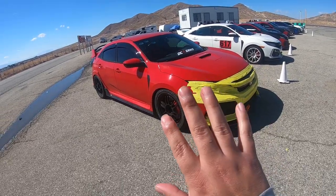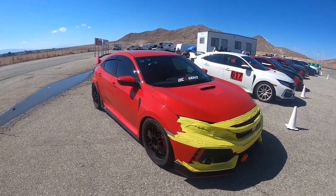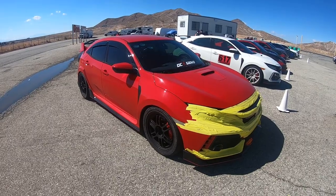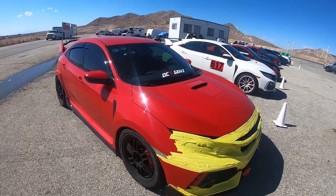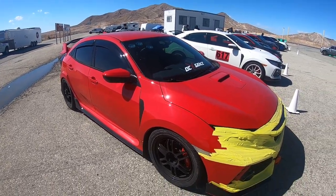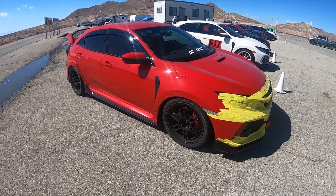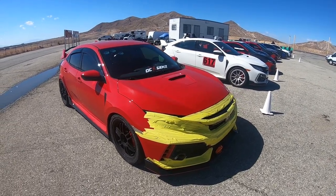135, and that's because I was overheating. So yeah, Type R problems, right? Three-quarters of a lap, I start to overheat. So the first two laps, I'm kind of chilling because of my tires. And the third lap I really go for it and just haul ass. But yeah, guys, I can't complete the whole lap without being like 95% overheating, and I don't want to get to that point. I'm still trying to drive home. So 135, I ain't mad at all.